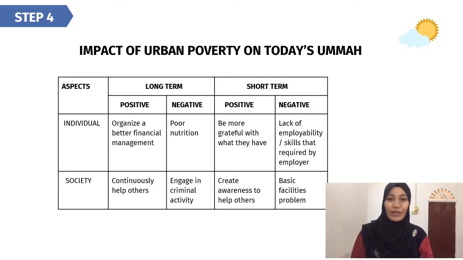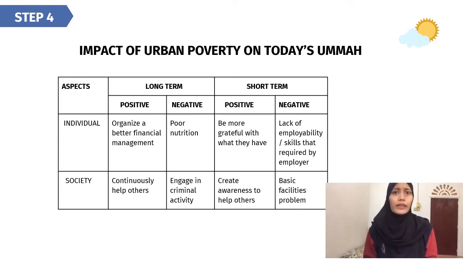For the positive impact on society in the long term, society will continuously help others and it becomes a norm to them. For negative effects, they will engage in criminal activity. As a result of their depression from living in urban areas, they get involved in crime such as burglary.